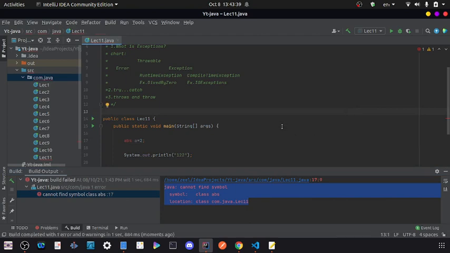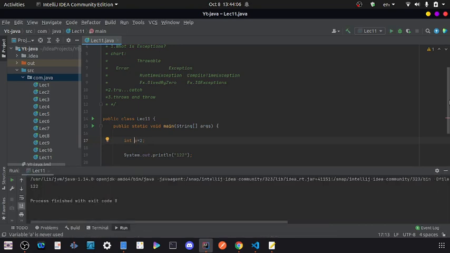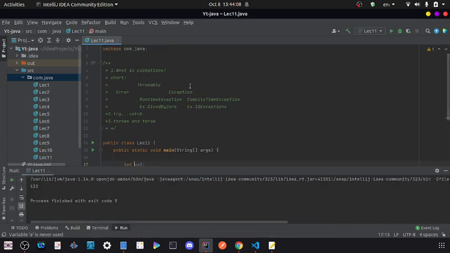What is an error? I hope you can understand. In brief, you can assume that an error is something which occurs because of a syntax problem in our program. And every language has specific rules about syntax, like which type of syntax we are going to use. Here, if I write int, the language knows okay, int is a data type, so we can write that. Now if I run it, it compiles and shows us the output. So this is all about errors. Then what is an exception?